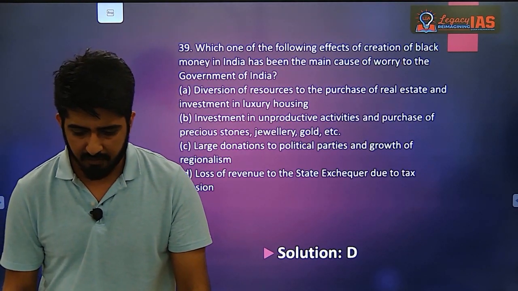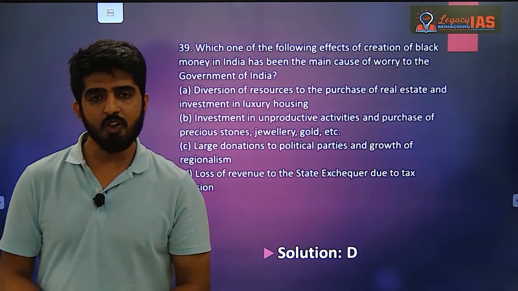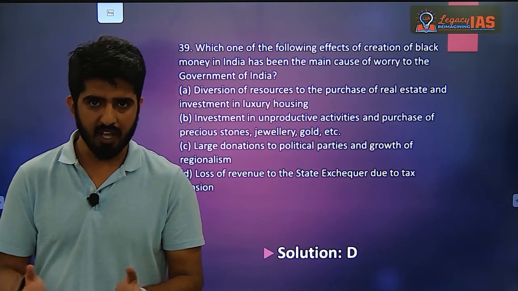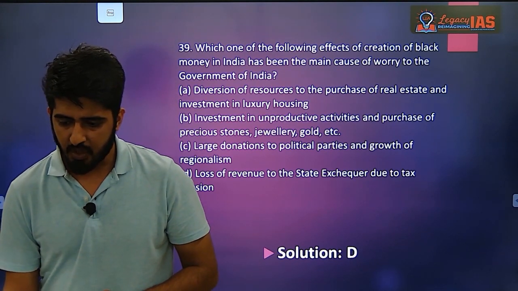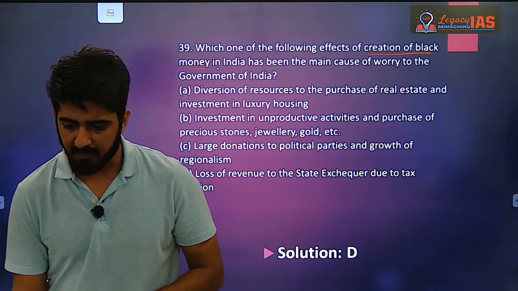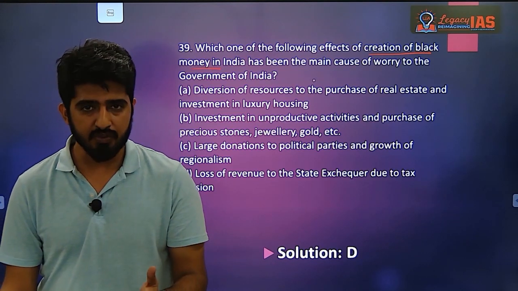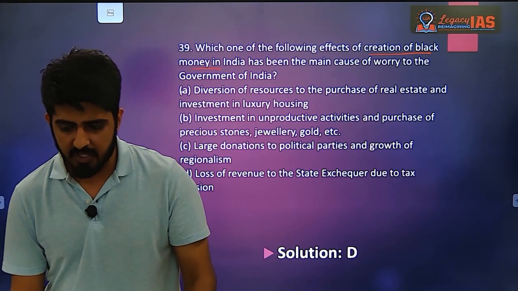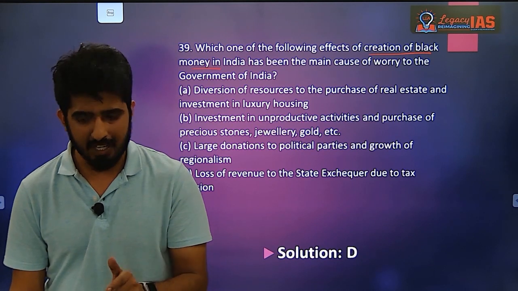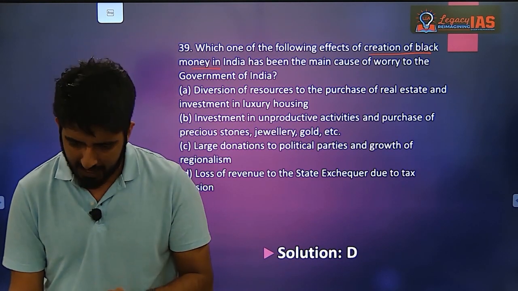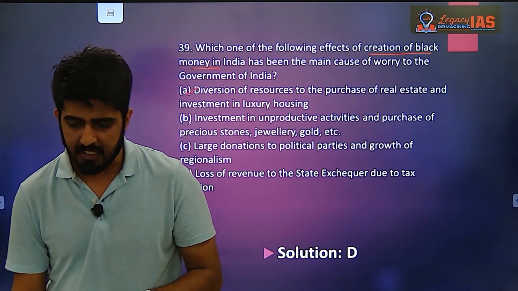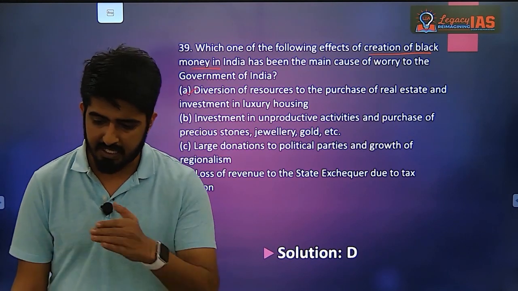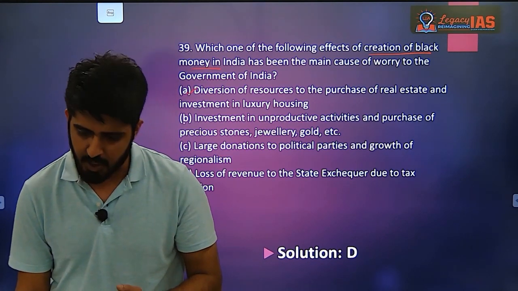39th question. For this question, you have to have a broader view of what it is asking. So creation of black money in India. What is the major cause of concern? Is diversion of resources to purchase of real estate and investment in luxury housing a problem? Yes, it is a problem. True. Second, investment is happening in unproductive activities. Yes, that is also true.